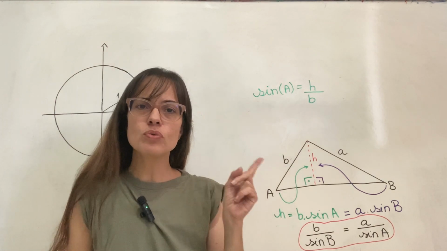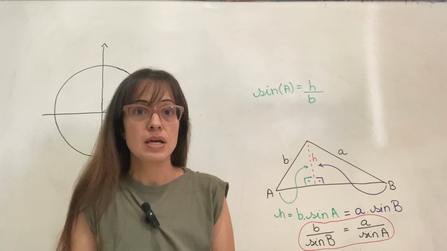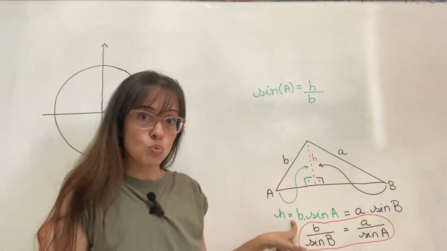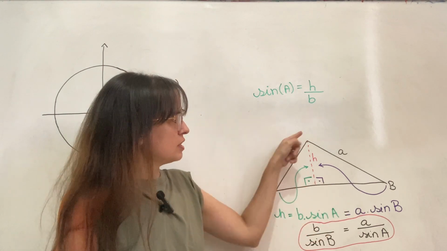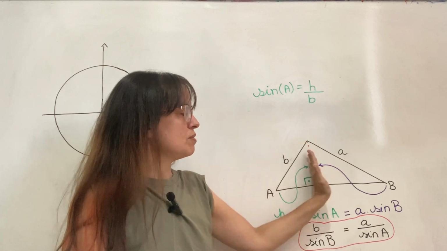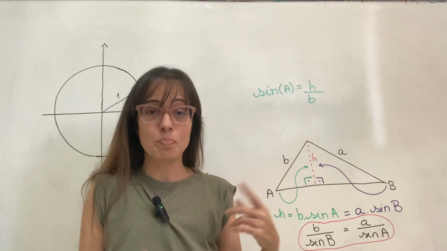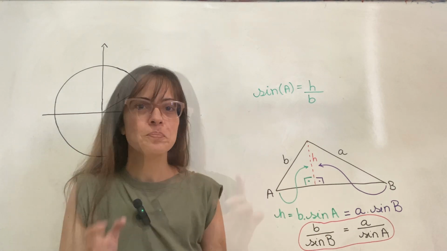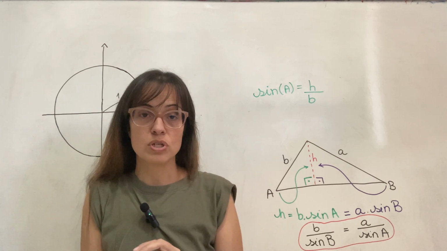But the thing is that I don't actually like defining sine and cosine like that, and I wanted to talk about that. I like it more when we go straight from the picture to this one, because I am thinking in terms of projection. I will take the b, which is the hypotenuse, and then project it over there away from the angle, and then that means multiplying by the sine of A. Don't worry, because I'm going to repeat all of these things, so if it sounded confusing, it's going to get better. Just keep watching.